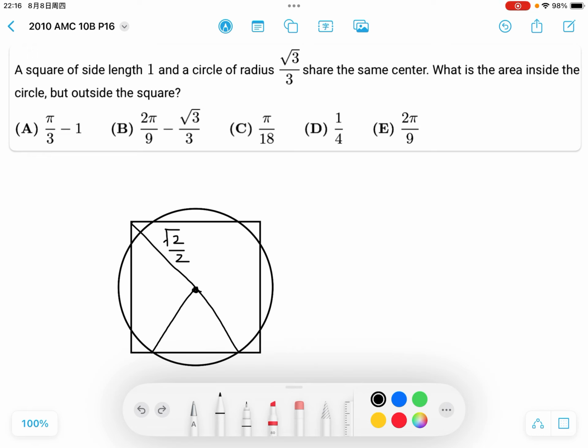So how do we find the area of the arc? We want the arc measure here. Now we have a good reason to be suspicious that it might be a 60-degree triangle. Our graph is pretty accurate, right? So we can guess that it's probably a 60-degree, equilateral triangle, where all 3 sides are equal. But how do we know this? Firstly, we know this is an equilateral triangle because these 2 sides are both the radius. They're both root 3/3.